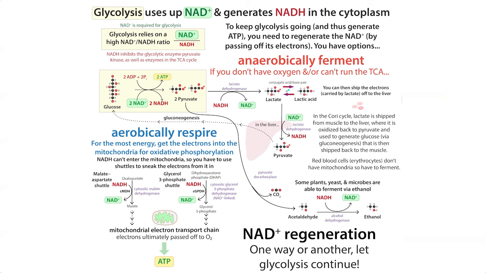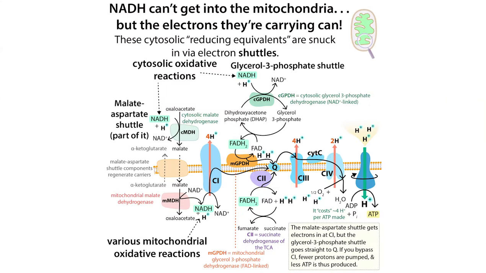Now let's talk, however, about when we do have oxygen, but the problem is our NADH is in the cytoplasm because we generated it from glycolysis or some other cytosolic oxidation reaction, and we need to bring it into the mitochondria, but the mitochondrial membranes won't let through that NADH. So we're going to sneak the electrons through, because really the electrons are all that's needed for that electron transport chain. Doesn't matter where those electrons came from. Well, the only reason it might matter is that how they get there matters in terms of how much energy you'll generate. But once they get there, where they came from, who cares? So let's talk about how we can get those electrons there.